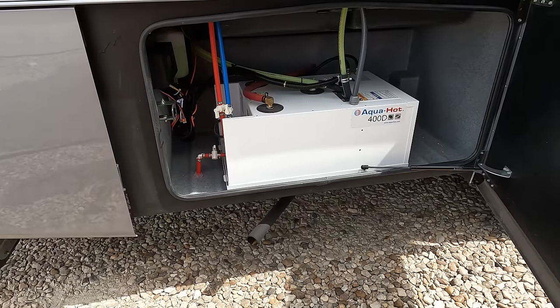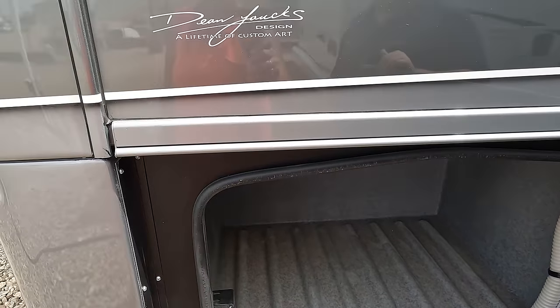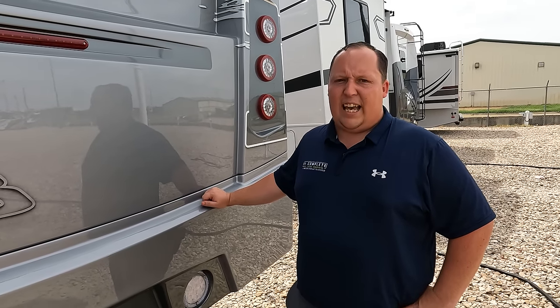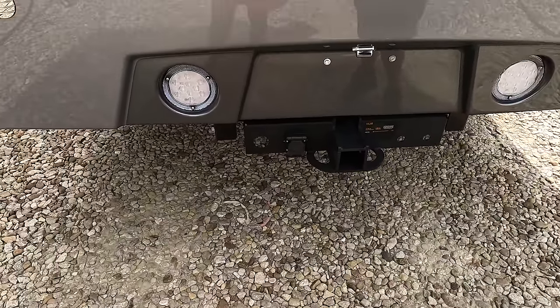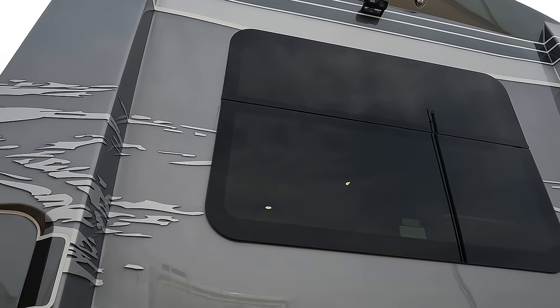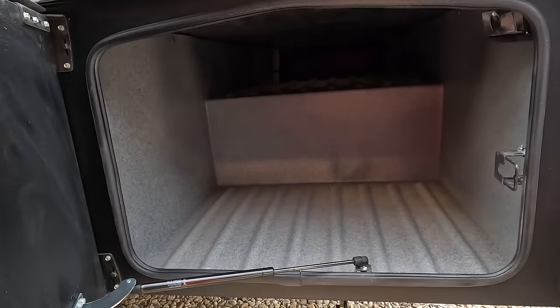We do have the Aqua-Hot 400D water heater. More storage there, and look at that Dean Lauk's paint job — he's a good friend of our friend Andrew Steel. I was at the NASCAR race talking to my new friend Kyle Busch about RVs — he has a Liberty Coach painted by Dean Lauk's, and even his golf cart is painted to match. Look at this hitch: you can tow 20,000 pounds behind this motorhome. 375 horsepower, 1,050 pound-feet of torque. Nice rear design, rear cap, good LED lights, backup camera — but unfortunately no ladder to get up on the roof.